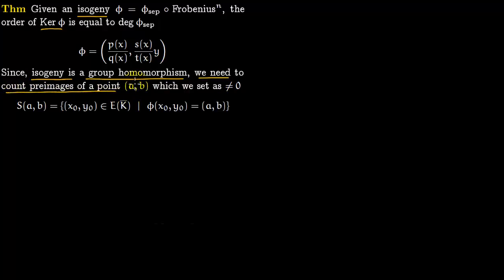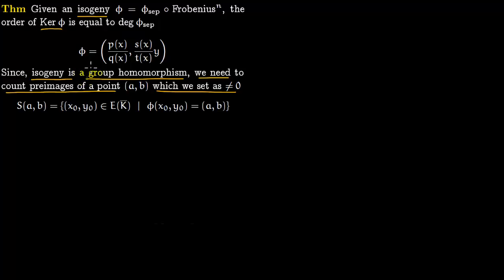So rather than taking 0, 0, we take a point (A, B). A and B we both set as not equal to 0. The reason why we are not taking 0, 0 is because then we have to worry about projective embedding into space. Then you know that the point 0, 0, 0 in P2 does not lie in the space. So we want to avoid those problems, and therefore we will choose A and B as not equal to 0.